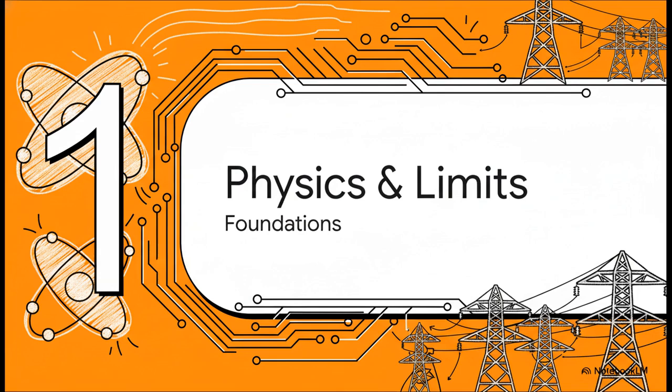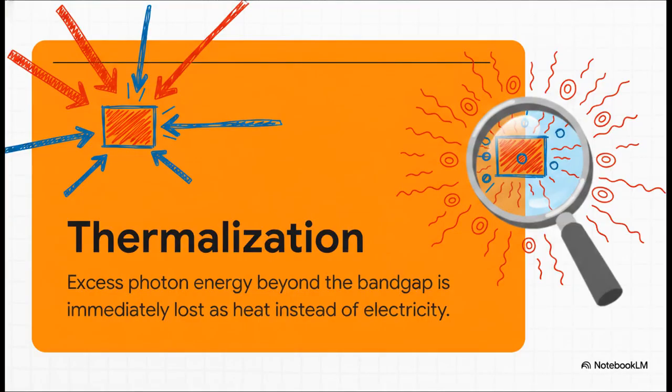All right, let's jump straight into part one, the global physics foundations and theoretical limits. So, to master the macro-level electrical grid, you've really got to master the micro-level mechanics first. We're starting right at the atomic level. To convert sunlight directly into DC electricity, we rely on the photovoltaic process. For a photon to actually be absorbed by a silicon crystal lattice, its energy has to overcome the material's specific band gap limitations. And when it does, boom, it excites an electron, creating what we call an electron-hole pair.